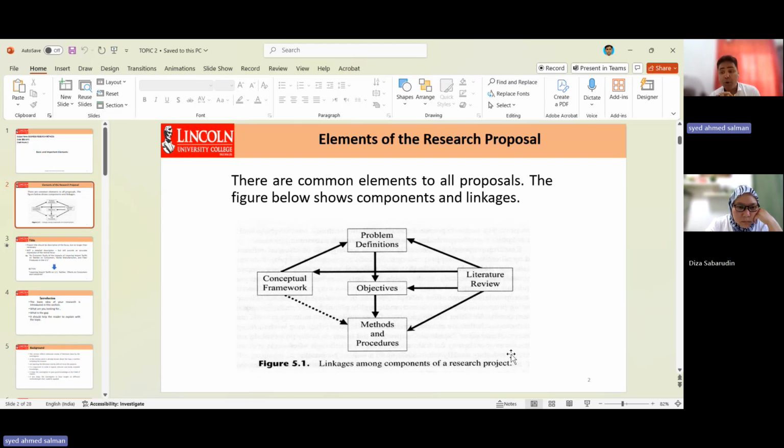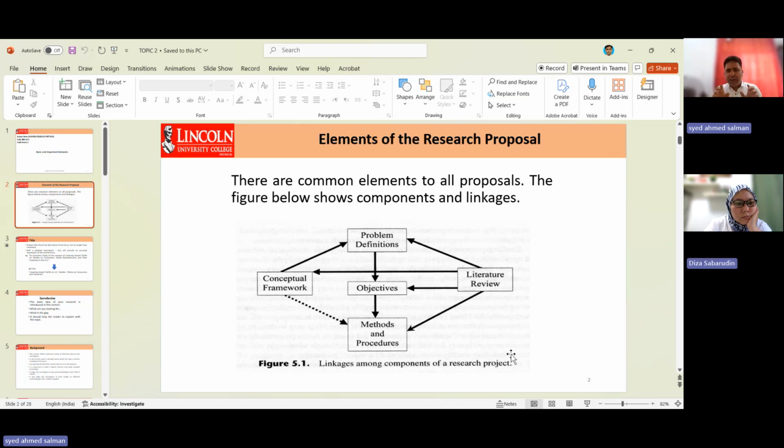For sampling, the research population is the students, because you are going to conduct your study on the students. What is your sample size? You have to see, through the sampling procedure, how many students are in the state of Selangor. Then, based on the number of students in that state, you are going to decide the sample size. So everything depends on your literature review and your problem statement.